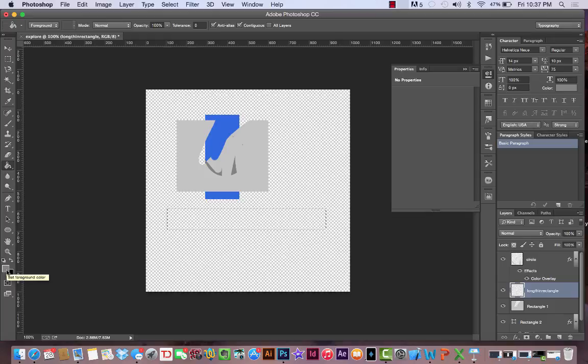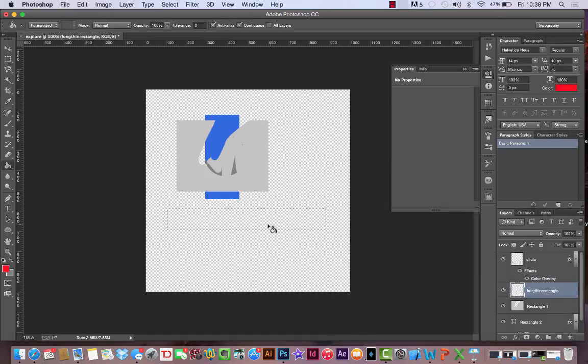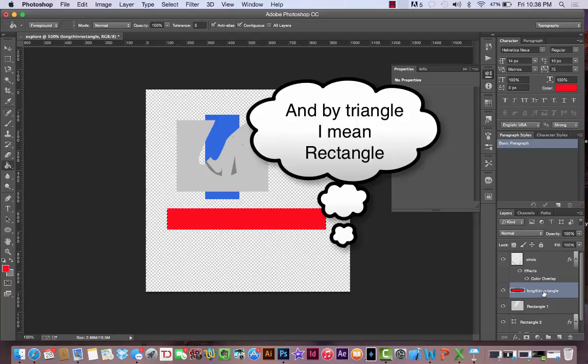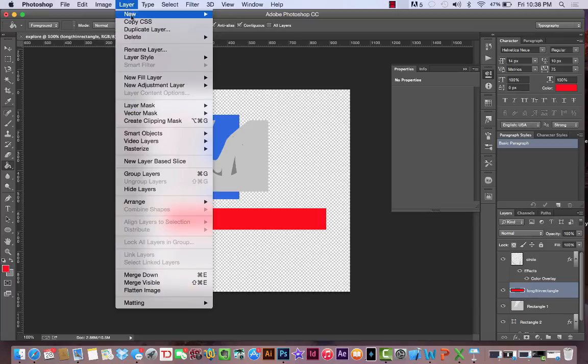And this is what's called the foreground color, and the one behind it is what's called the background color. So we can switch between these by selecting here, and I'm just going to click my foreground color and grab a red. It doesn't really matter. Now I'm going to fill this little rectangle that we drew with our rectangular marquee tool with a red color, and it's going to create this long rectangle, and we now have a layer. So you can imagine if we hid this, it would disappear. And whenever you have these marching ants around a section and you want to get rid of them, press Command or Control D to deselect it. You can also come up here and go to Deselect.